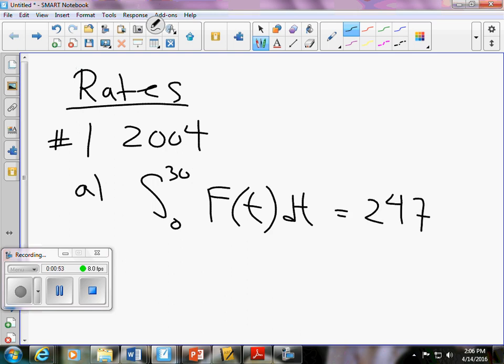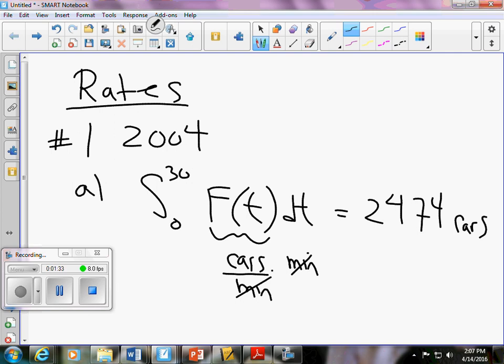2474. And do you see, is it going to be cars per minute? Wait a minute. F of t is in cars per minute. What's time measured in? Minutes. You should be getting cars. You don't have to put units. And plus, even in the question, how many cars pass through? Like, if they're asking you how many cars, and you've been given a rate in cars per minute, you know you're going to have to integrate it to get cars.